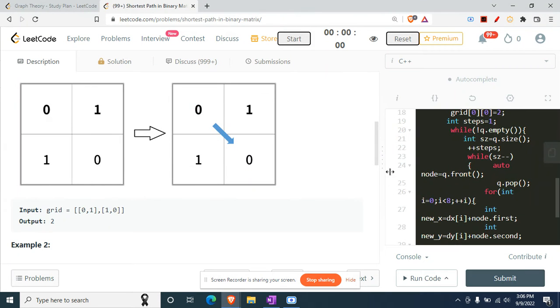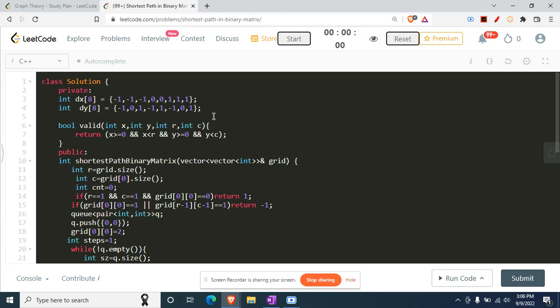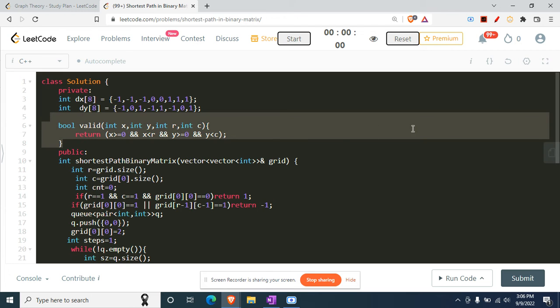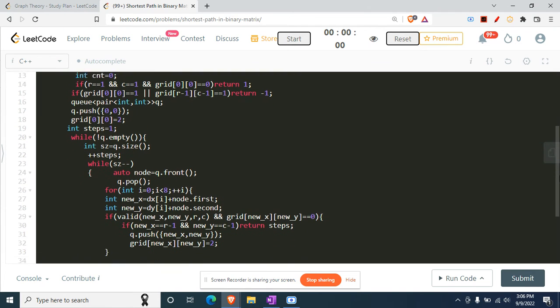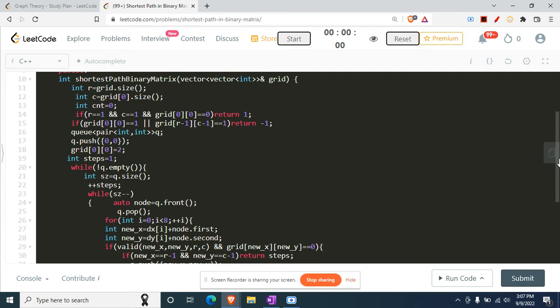And let's understand with the code. This question is a simpler one. So you need to maintain the coordinates, and this is an 8 directional coordinate for dx and dy. If you have been following this playlist, you must know the dx dy for 4 coordinates, and this is for the 8 coordinates. Okay, so this is done, and this function valid is just to check whether we are going out of bounds or not. That is the only thing that the valid function does.